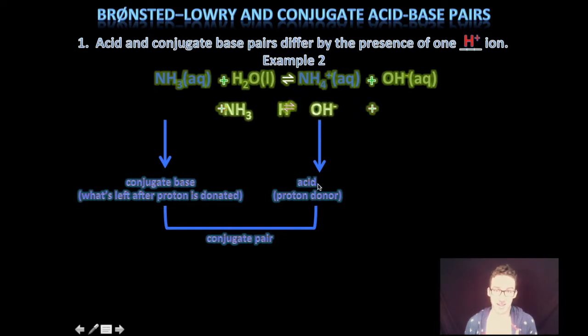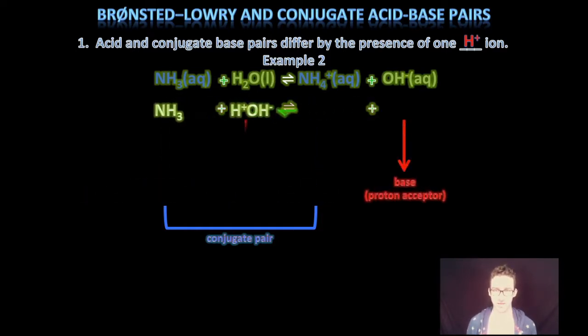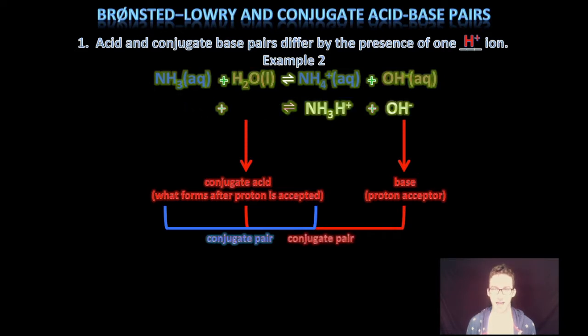And the reason why it's a conjugate acid is because in the reverse direction, it's now acting as a proton donor. So again, as you look at that second pair that we identified in the forward direction, we still have it as the same conjugate acid-base pair. Recognize, though, that now we're looking at it in the reverse direction. In equilibrium, you've got this back and forth. You have this dynamic state.